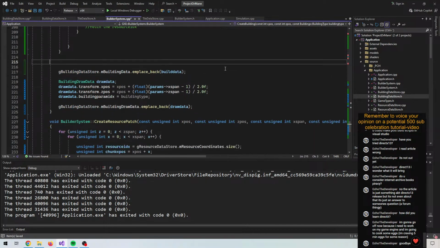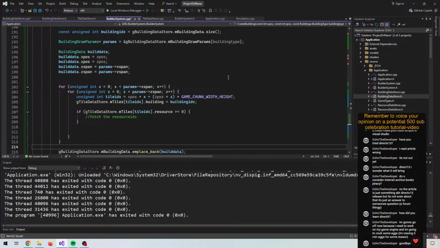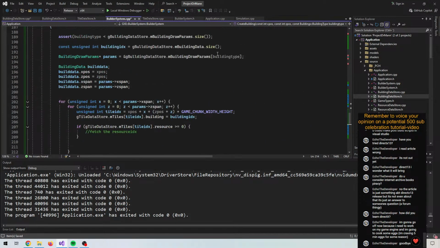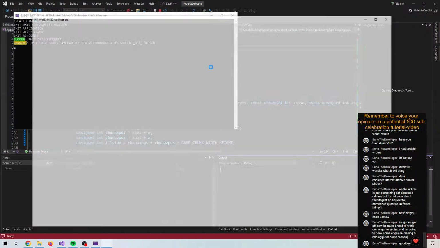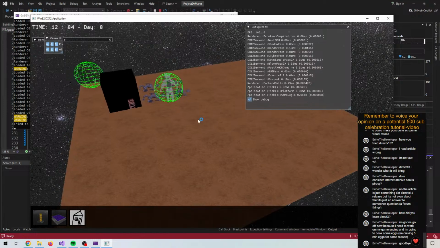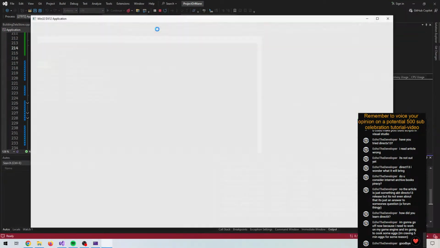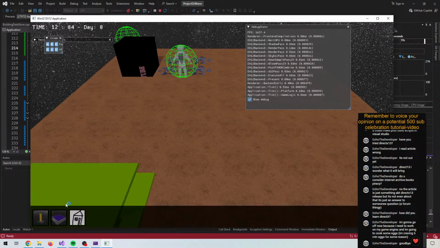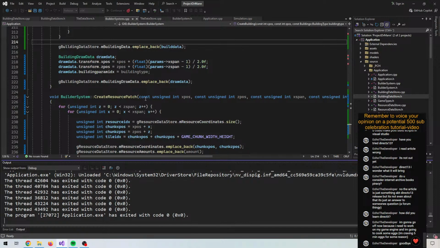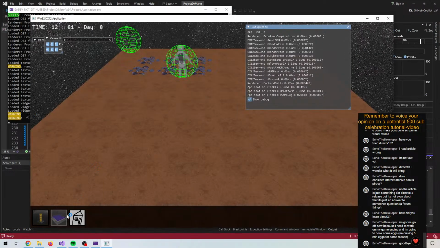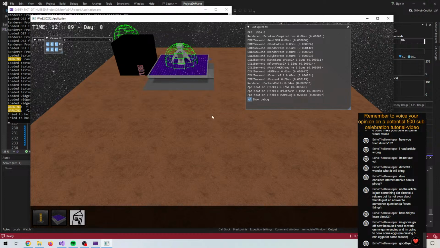So this actually creates our building. So now we set our tiles and our build stuff in the same place. And we're back to building our buildings here. Let's see. Yeah, I can't build there. Okay. Just to test. So I can't build here, but I can build here, yeah.